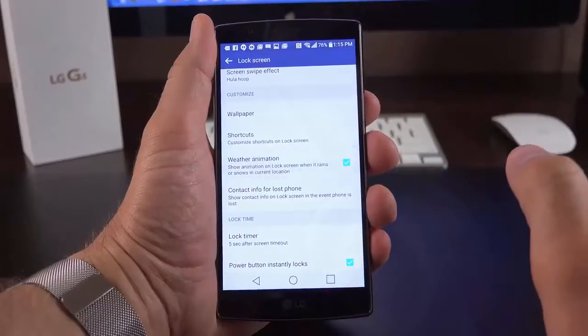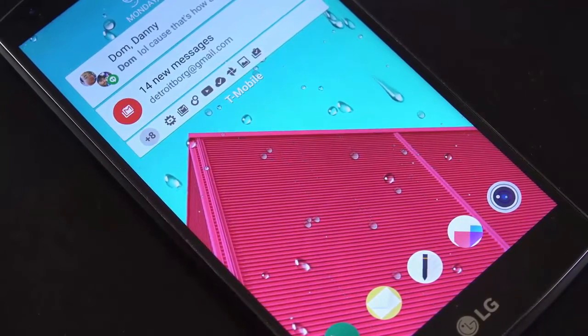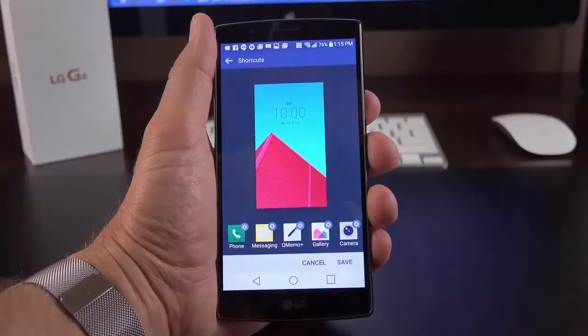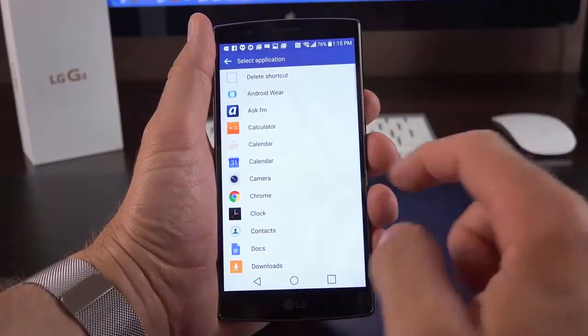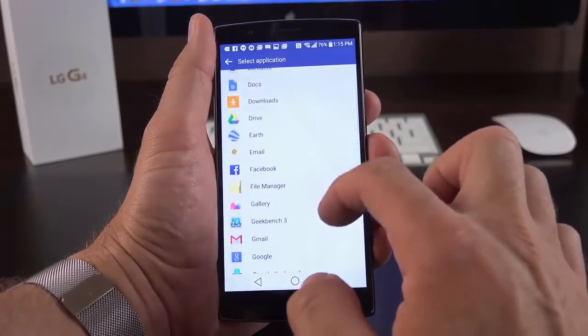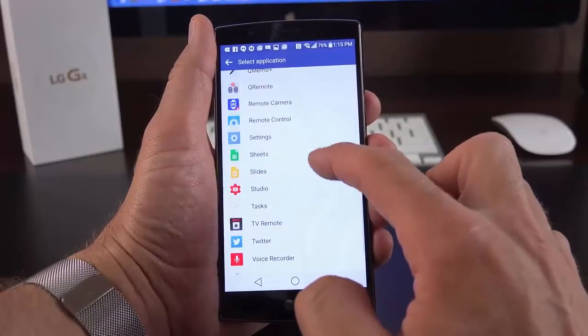We can also turn on weather animation. So any current weather conditions will actually be reflected on your lock screen animation. We also have our shortcuts here, so we can modify the shortcuts that appear on the lock screen. So for example, we can rearrange them like so, or we can just change the app. So for example, if I want Hangouts instead of the stock messaging app, I can select that from this list.